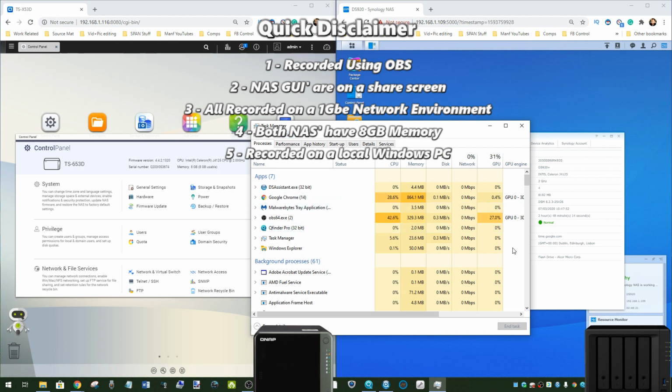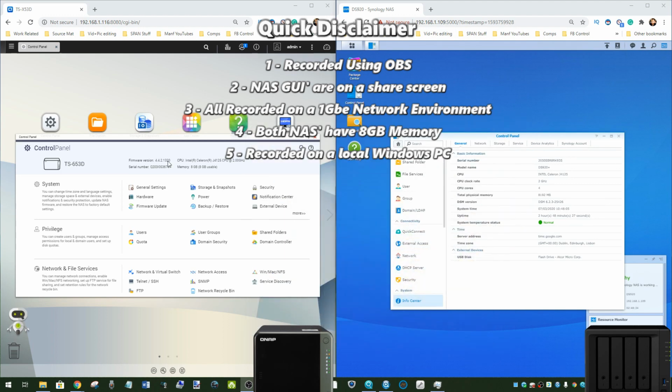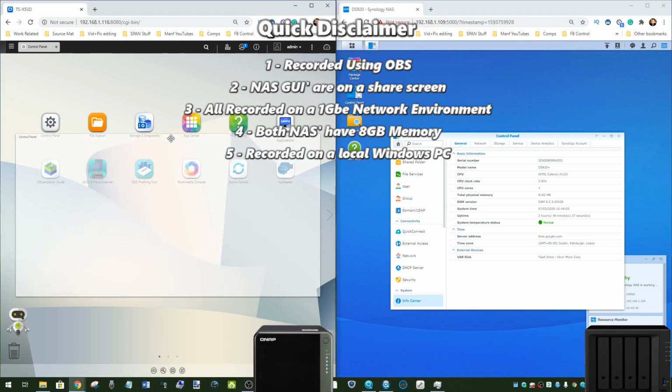As you see there, this is the task manager on my local PC, and OBS is using a significant chunk of GPU along with Chrome the browser, utilizing a lot of memory and CPU along with OBS itself. So it's worth highlighting that this may lead to the occasional lag when doing certain graphical implementations.